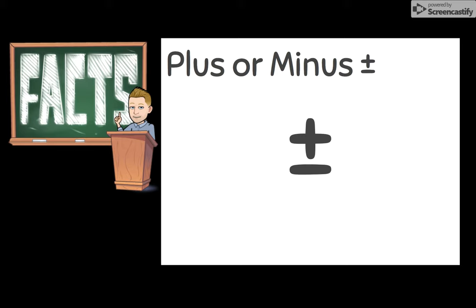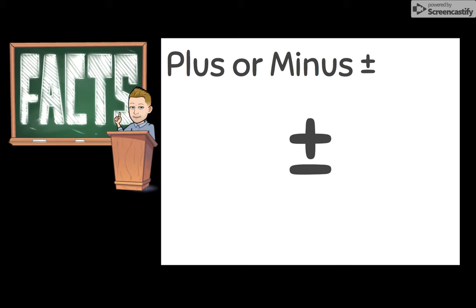All right, and this symbol here means plus or minus. And it's not one we see that often, but we might see it if we're looking at the temperature for the day. The temperature is going to be 13 degrees Celsius plus or minus 2 degrees. So it could get up to 15 degrees Celsius, or it could get down to 11 degrees Celsius. So it just gives us a range of possibility where the answer could fit in. So plus or minus, think temperature.